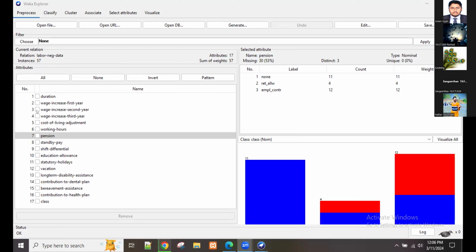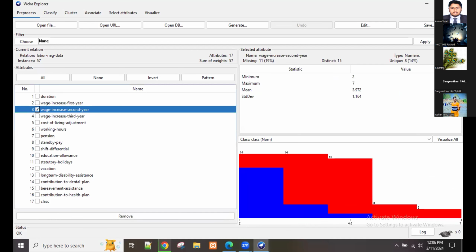If we wanted to remove the third attribute, just click on that one. Select the attribute. Then you can find a remove button here. By clicking this remove button, you can just remove that.